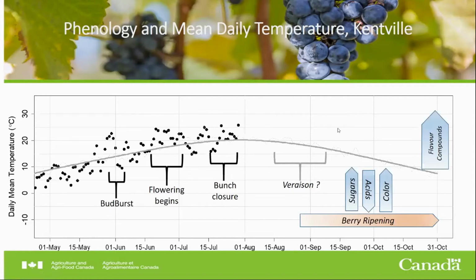So I'm going to develop this graph more in future sessions and start to fill in some of these stages, because this question mark around veraison is critical. We would like to see this happen as soon as possible, and that will give us an indication that we're going to have a really good year and good quality fruit. So that's all I have at this point. I'll turn it over to any questions, comments. Any questions? I saw a hand raised.